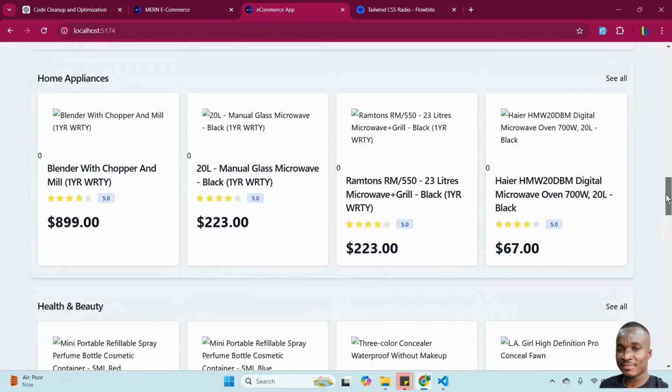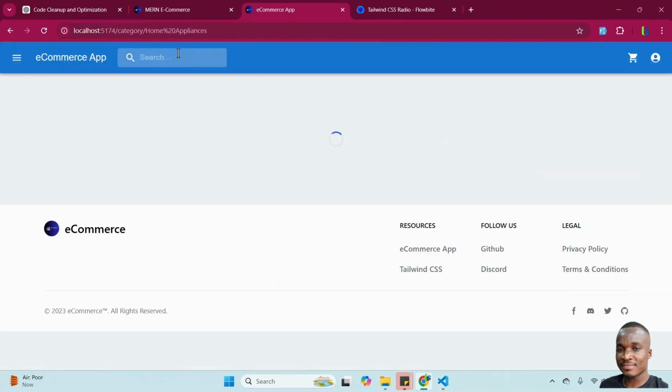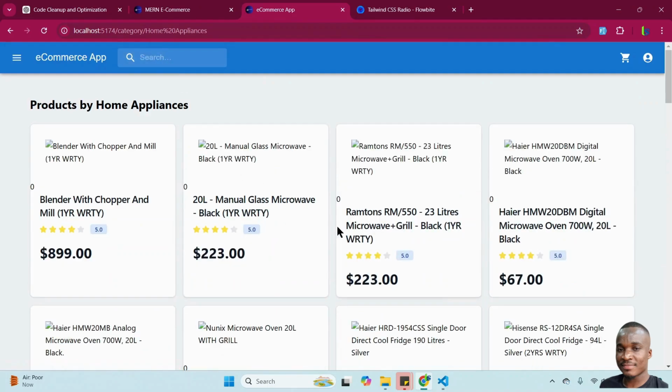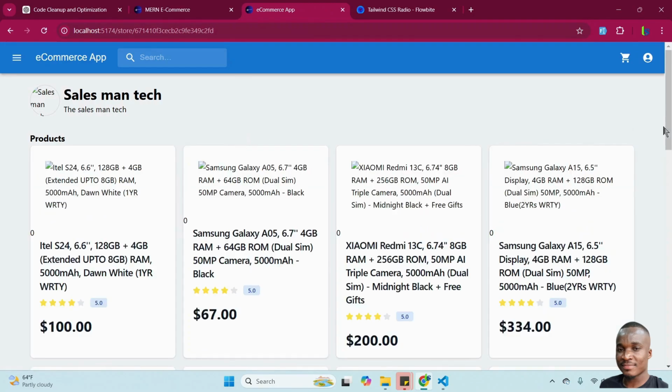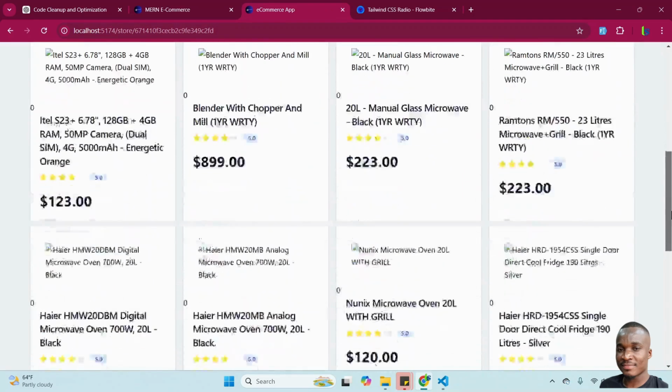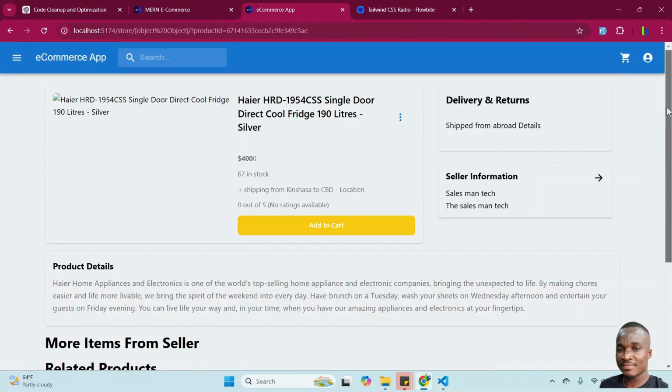So now we are seeing the products like this. We are expecting to click on this category to go to the category list. And then from the category list, we are expecting to go to a single product. Okay, guys. So we have a few things here to correct. Now we can go to the store, about the store, and then we can see a single product.